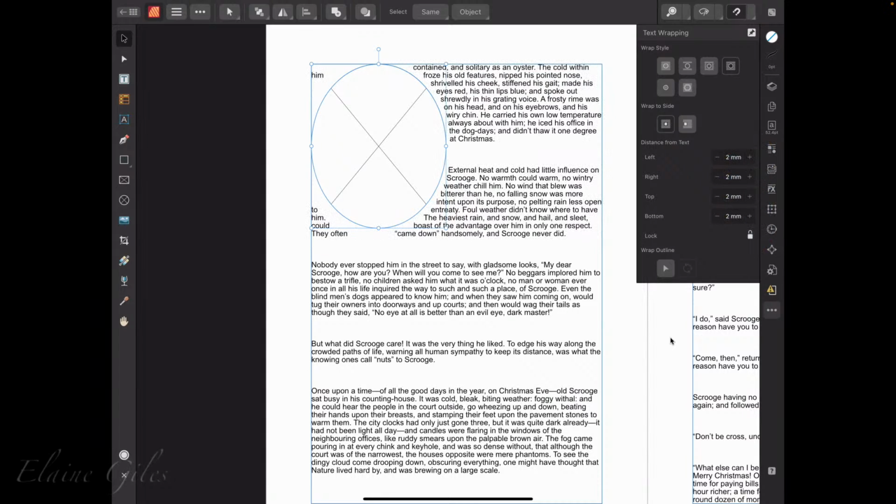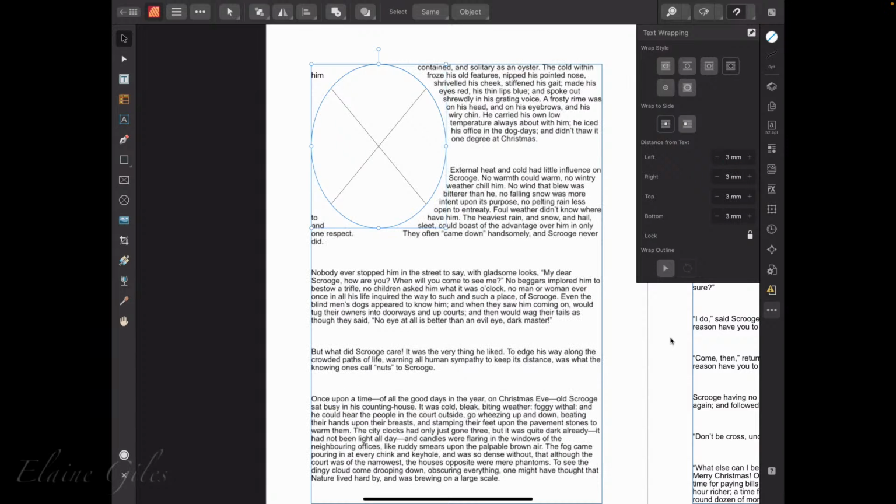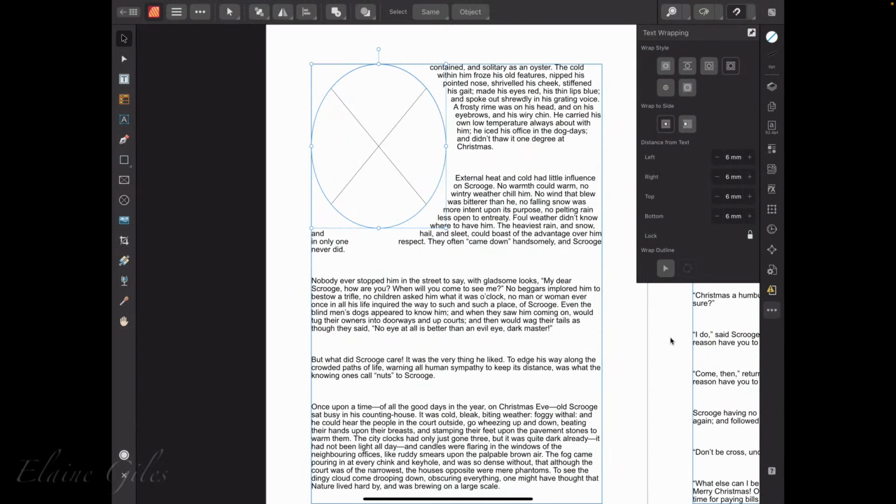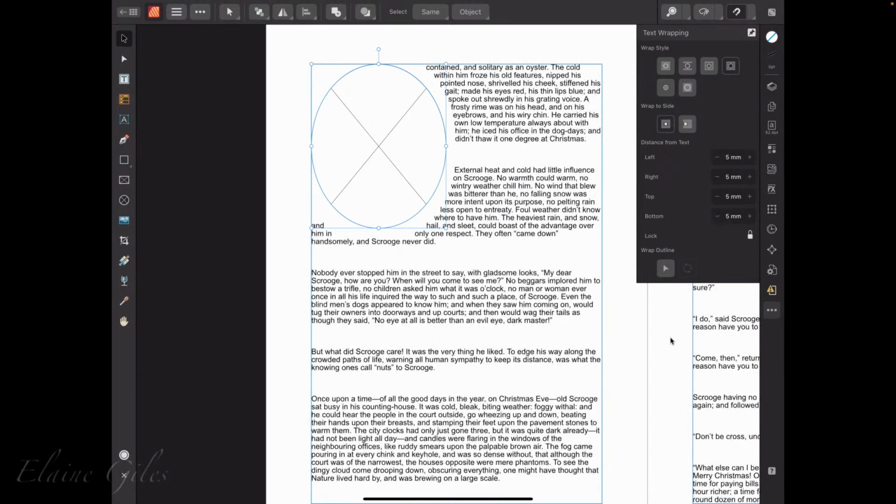I can also lock them and add them, and that way when I keep adding it, you can see it pushes the text away, and it actually takes the text away from the left hand side as well. There would be another way to do that. So if I wanted the text a little bit closer like that, but I don't want the word him in the top corner, then wrap to side means I can push the text away from the left hand side. So that's the text wrapping, but the next thing to do is to get some imagery in there.